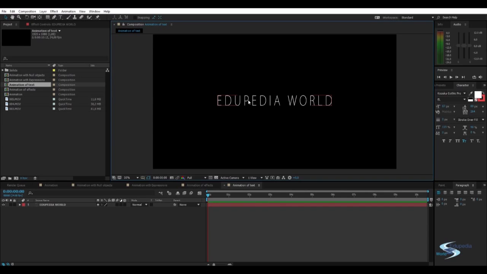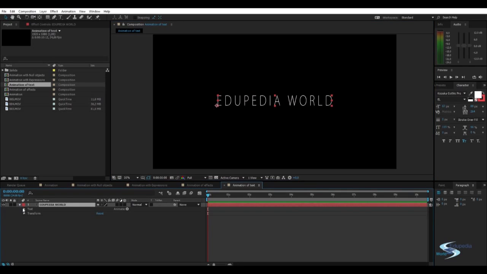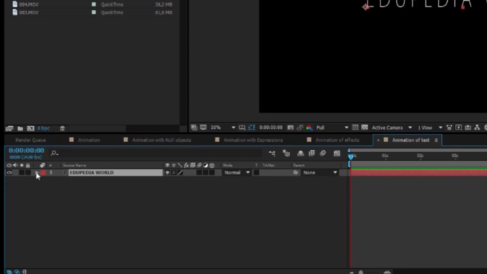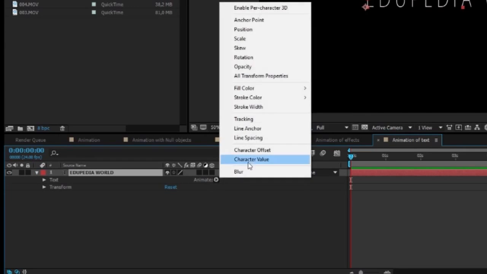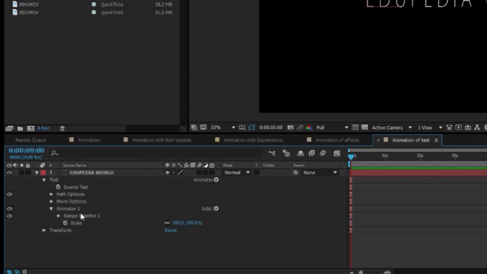The thing I want to do is animate this so it pops up. So how do we do that? It's like character for character, they scale up from 0. I will show you what I mean if that was a bit confusing. If you open up your text layer, pressing this little dot, you will see an option called Animate, and then you can animate a lot of different things. To do what we want, animate the scale. So just press that, and here you will see some different options.